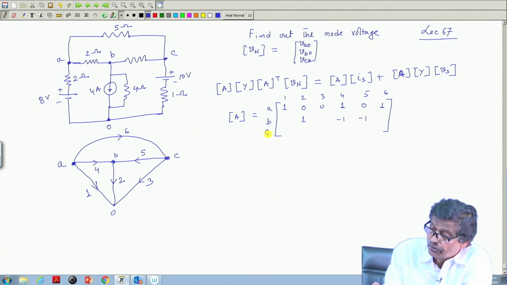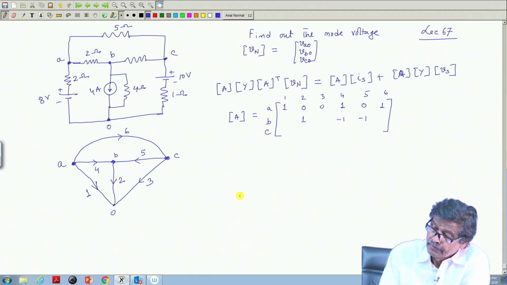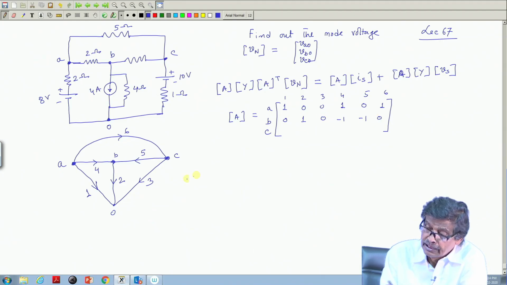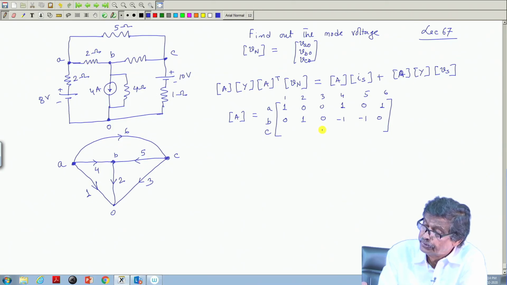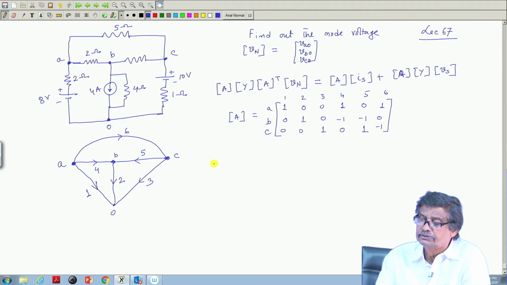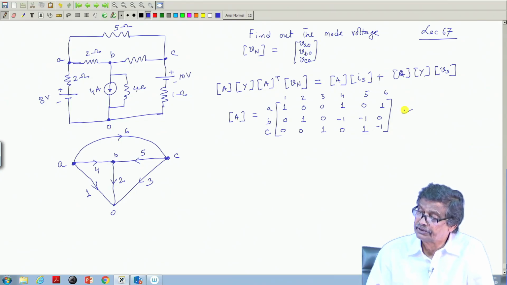Finally, at the node C, it is the reduced order incidence matrix A. No point in trying to write down the KCL at node O, it will not give any new equation, you know that, and other entries will be 0 like this. At node C, 3 and 5 coming out. So, 3 is plus 1, 5 is plus 1 and 6 is minus 1 and all others are 0. So, the A matrix is known, therefore, I can calculate A transpose etcetera. So, the A matrix is the first thing we do.